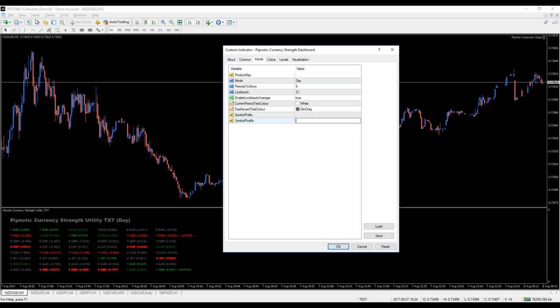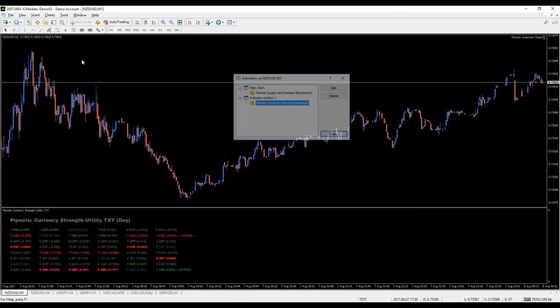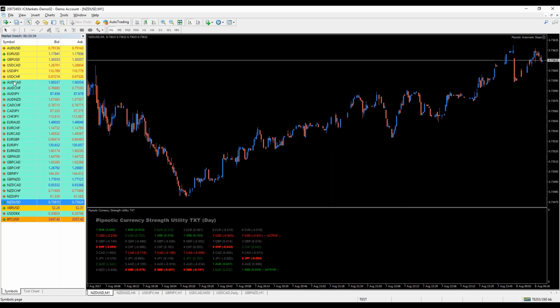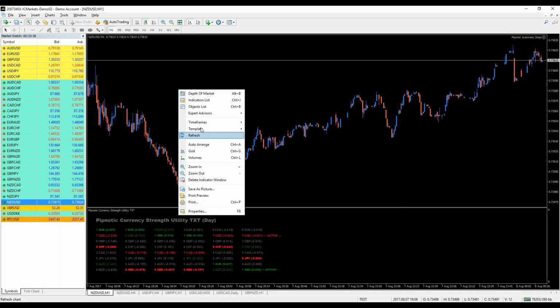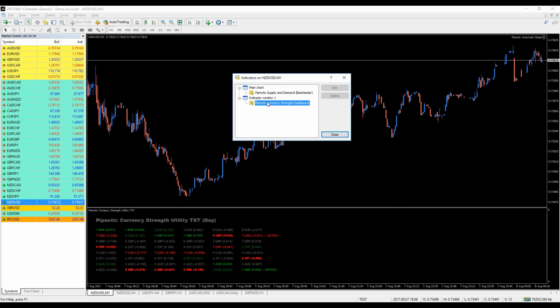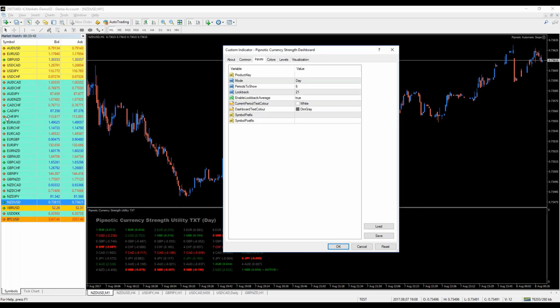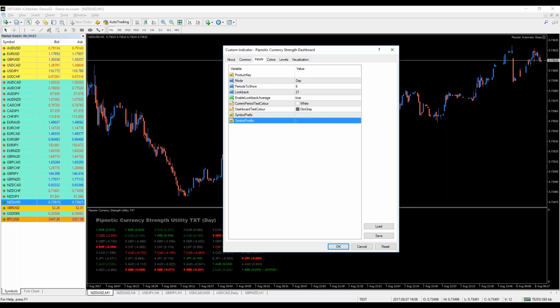So in your symbols list just here, of course I can't select it now, some of these symbols are going to look a little bit different. Some brokers like to append some characters before the symbol name and sometimes after. And I understand from reading the comments here that you guys have hyphens. So would you add the hyphen here as a postfix, Bentley? Yeah, at the end. Okay, you're saying super. So you guys are going to have your configuration look like that, with a hyphen just at the end, the symbol postfix.